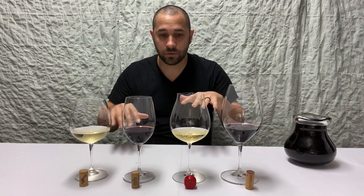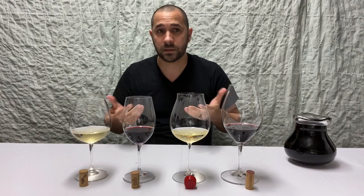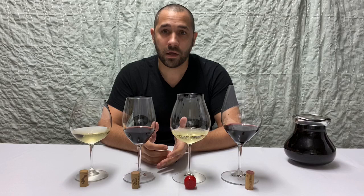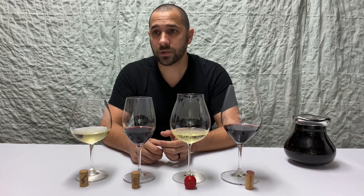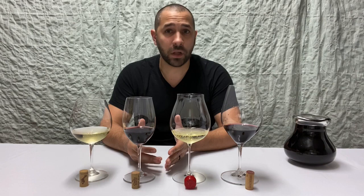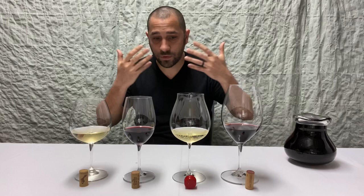I want to break down the different types of aromas and flavors you can experience in these glasses. First are fruit aromas — probably one of the smallest categories, funny enough. In white wines, you're going to experience things like citrus fruits, tropical fruits, tree fruits like apples and pears, and pitted fruits like peaches and nectarines. In red wines, you'll get red fruits like raspberries, cherries, red plums; black fruits like blackberries; blue fruits like blueberries. Whatever you smell and taste, these are the words you can use to best describe your experience.